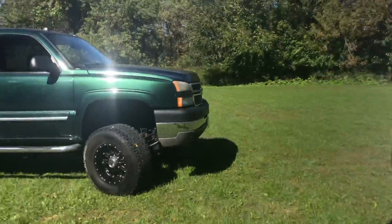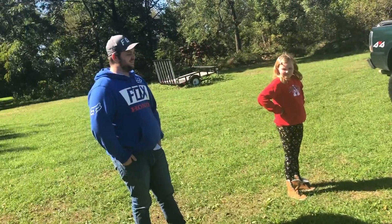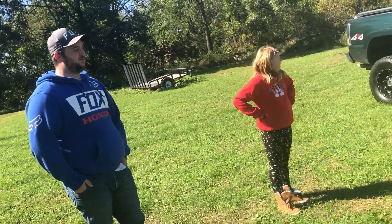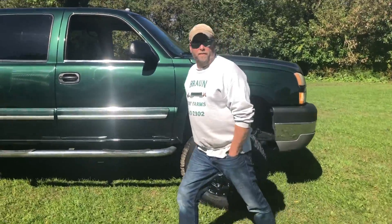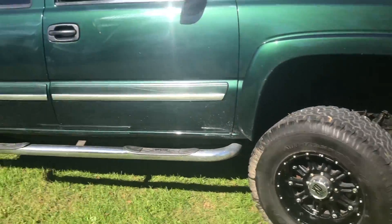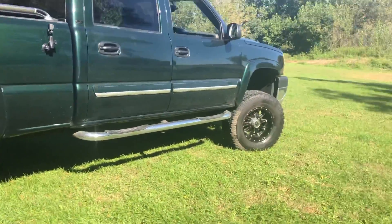Find a nice used one, get a nice wrap on it. Never thought I'd be a fan of green, but I like it with this truck. Coe came with me to go get it and we couldn't believe how big it was. The wheels are the best, and she actually drives pretty nice with them on. You hear a little chatter from stuff hitting underneath, but I like it — looks badass driving it.